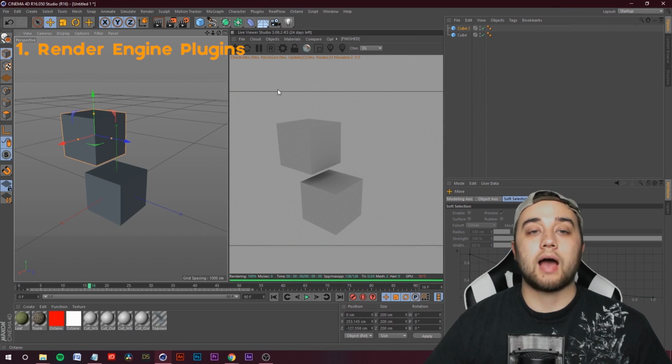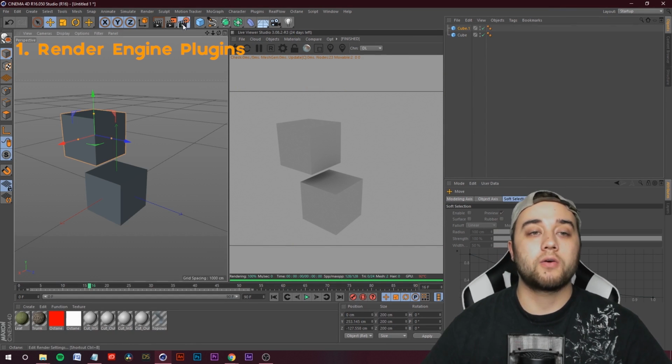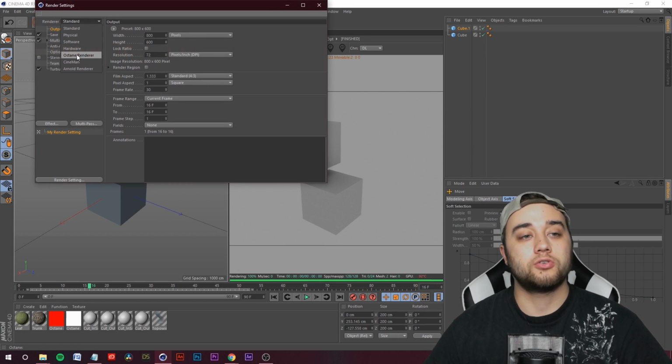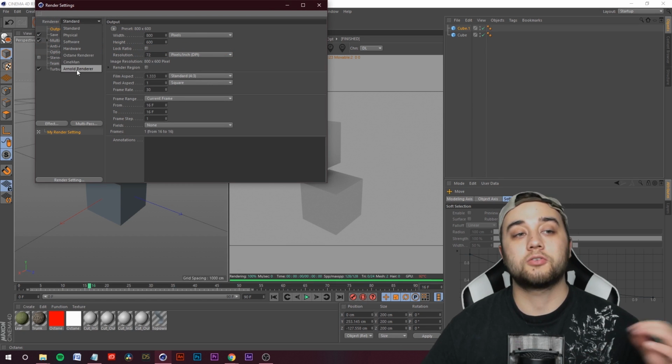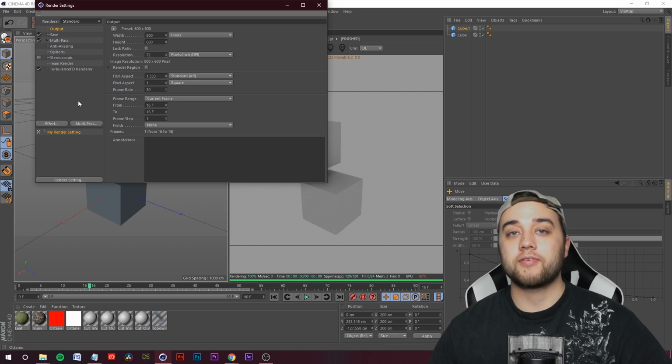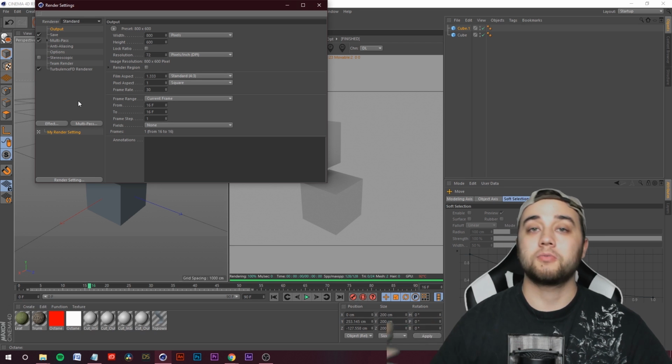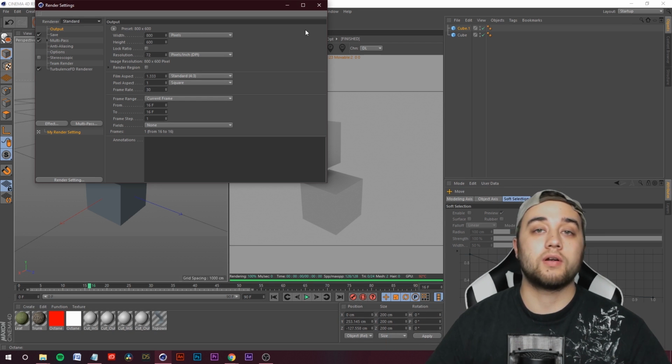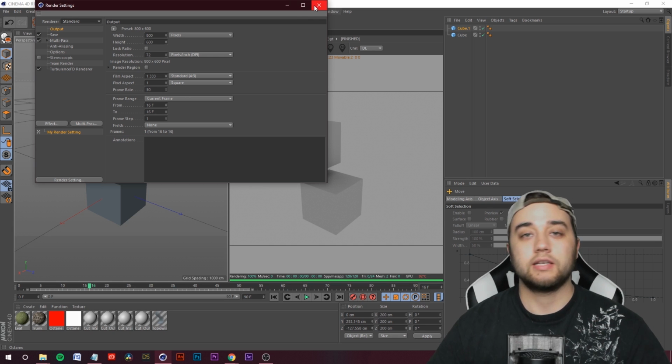So not only do you get the live viewer with these 3D renderers, but when you are going to render, you can change your actual render to Octane, Arnold, whatever it is, Redshift, and that'll actually utilize your graphics card instead of your CPU to render out these scenes, which is going to help a lot more in terms of speeds and in terms of the complexity that you can get with the scene.